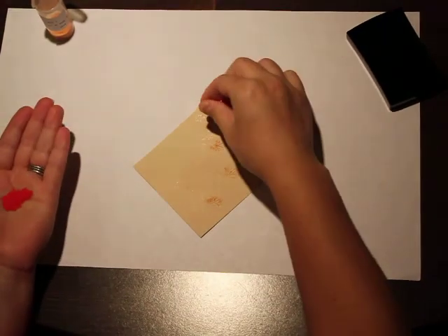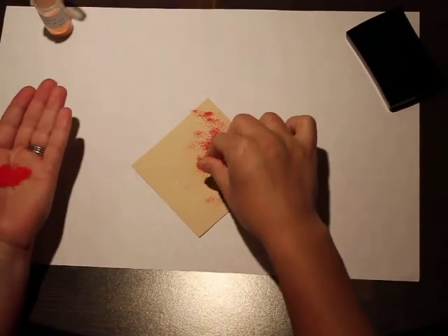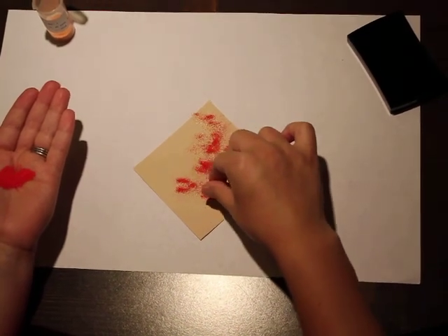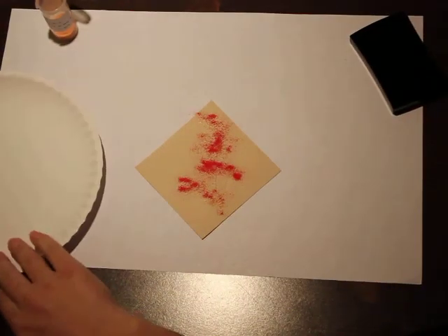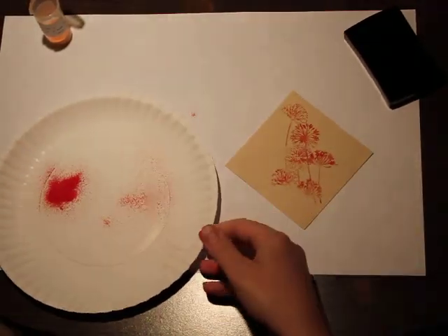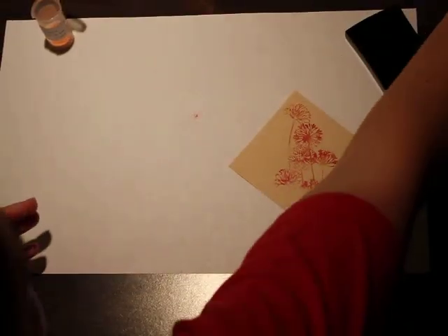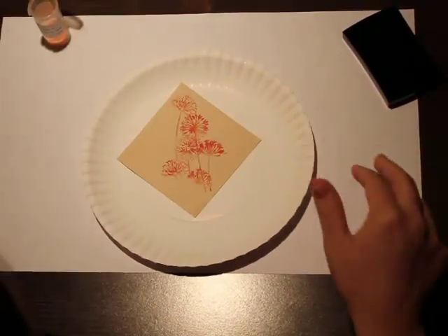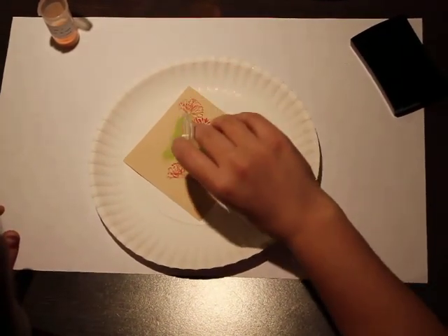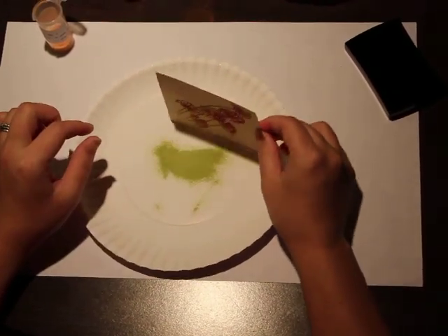Now I'm going to use the red and go to the outside of my stamp — I can kind of see where my colors are, and I'm just going to go where my stamp image is on the outside. There's a little construction noise in the background from across the street, sorry about that. Again I'm going to take off what I don't want. Then I'm going to do the same thing with a little bit of the green powder. The green powder I don't have to be quite as careful with because it's going to go everywhere that isn't covered. I'm just going to dump the green on and hopefully get it nicely on those stems. I started from the center and worked my way out.